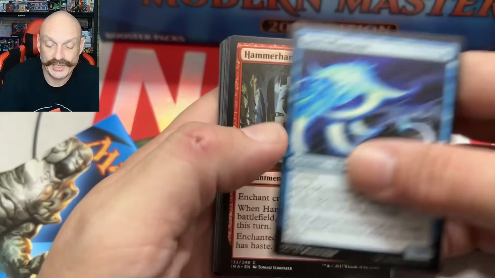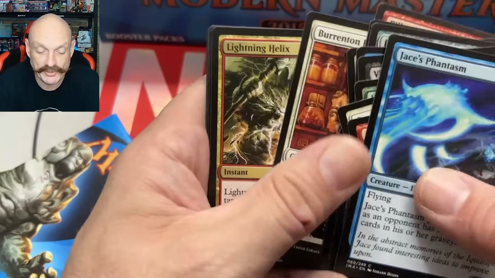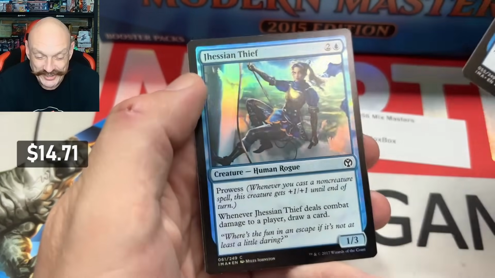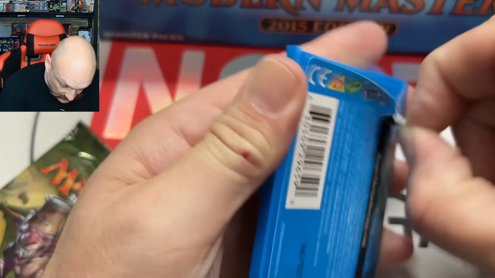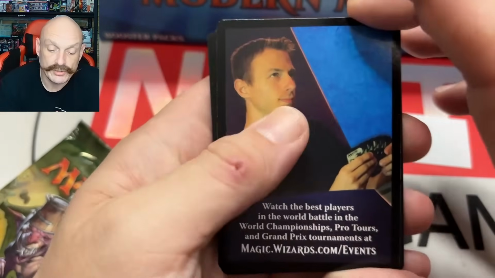Those ones are a little flaky. Yeah. Hummingbird. Oh, it's a hammer hand. It just smashes hummingbirds. Lightning Helix, standard legal. Silver Chamber. Yeah! Fluster Storm! That's a good hit, man. Fluster Storm, good. All right, now let's get an Eye of Ugin or an Ugin. Or, wait. Was there Ugin in here? No.